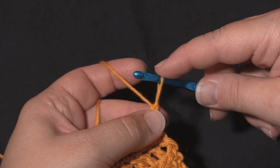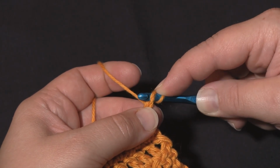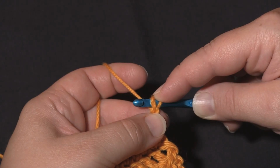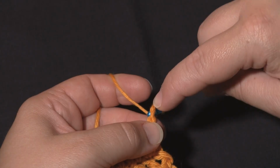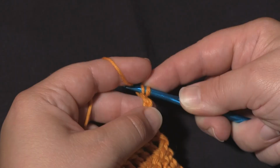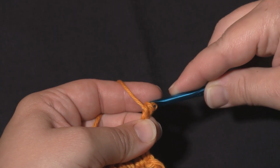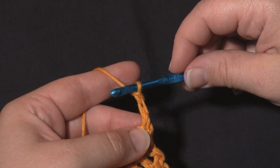I'm holding my finger on the top of the loop there, and I'm going to wrap the rest of that loop around the hook. This is why it's so important to hold on to that top of that loop. As you can see, the hook is right down at the base of the previous row. You don't want a lot of wiggle room here. I'm going to yarn over with the working yarn, pull it behind that wrap. So now we've got 2 loops on the hook. Yarn over again and pull through those last 2 loops. Make sure you keep the tension here. You don't want the loop to suddenly pull loose. Okay? And there you have a chainless starting double crochet.